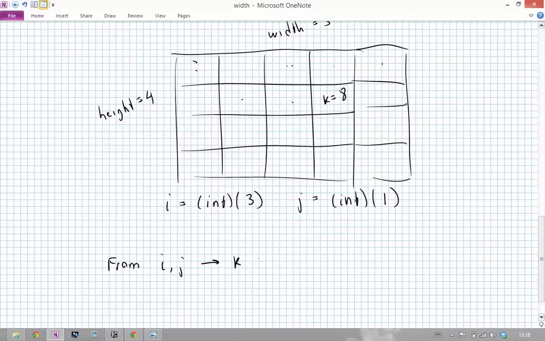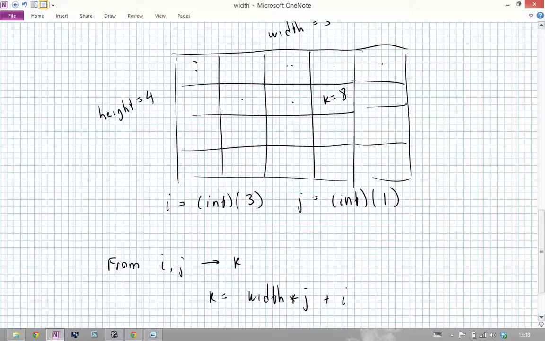So just one formula. So it's going to be something like K equals width times J plus I. J, remember, is the row that you're in, right?